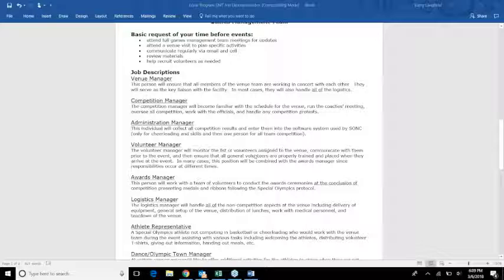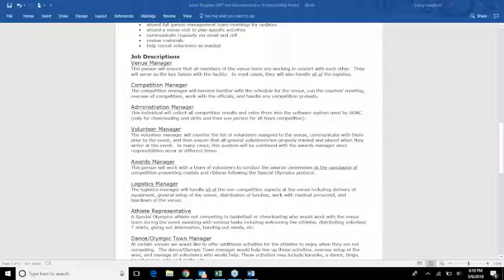A volunteer manager can work with your volunteers, whether that's in advance, preferably helping with recruitment or just organizing and communicating with them. They can help you get them properly trained, whether that's sharing out some materials in advance, but also day of, making sure that we have a place to train the volunteers and conduct the training. You're going to have people with all kinds of experience, so you want to make sure they're all on the same level playing field in terms of what is Special Olympics and how do we work with athletes, and then also getting them trained for specific positions. And there's a note here that sometimes they're combined with other roles, maybe the awards manager, but you can determine what's going to be best for your group.